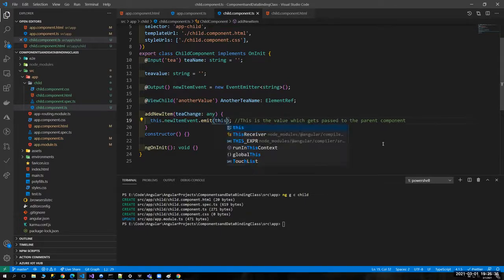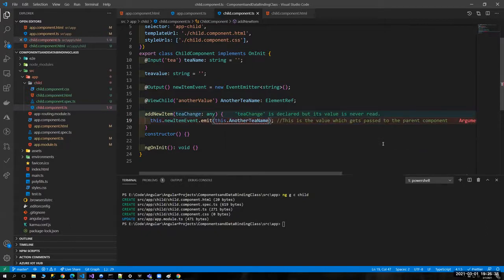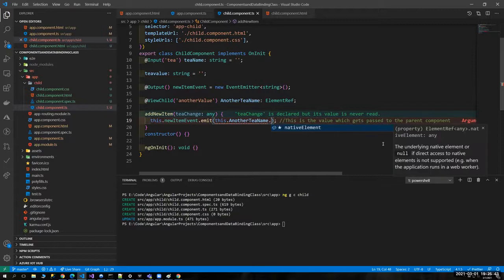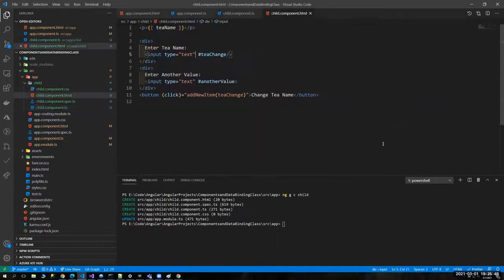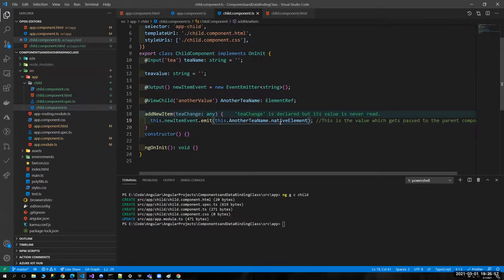So first thing would be another template name. The only change between that and this is I would simply say dot nativeElement. When I say dot nativeElement, then it actually accesses this text box. Earlier, I could directly use that, but now I have to specify it's a native element, and dot, again, value, since I'm trying to get the value of it. So that is all.